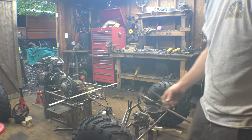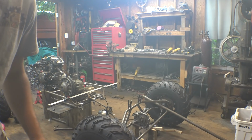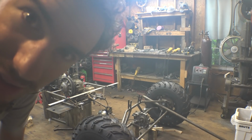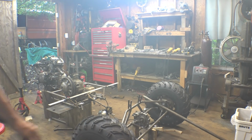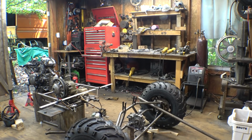There's a little bit of moisture in the camera. I think a lot of humidity got in the camera, creating the fuzzy look. Yeah, there's a little bit of moisture on the inside of the camera lens. Let me see if I can fix it. Fixed. Back to work.